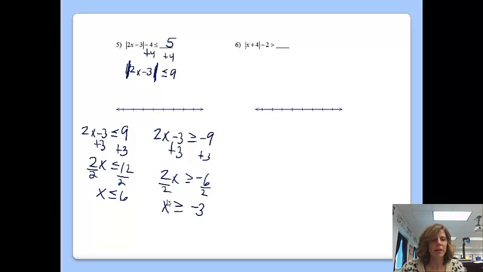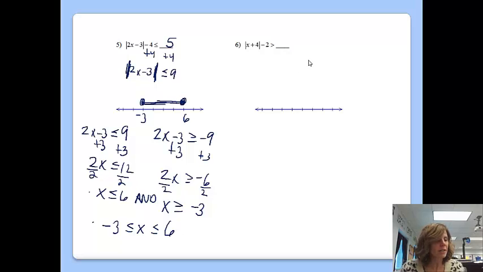So now let's go ahead and graph it. -3 needs to go on the left side, and 6 needs to go on the right side. So less than or equal to 6, there'll be a closed circle heading to the left, and greater than or equal to -3 will be a closed circle heading to the right. So notice it's a connected graph. So we can put the word and in there. And if you would like to rewrite your equation, it would be -3 is less than or equal to x, which is less than or equal to 6. Either one of these is 100% acceptable.